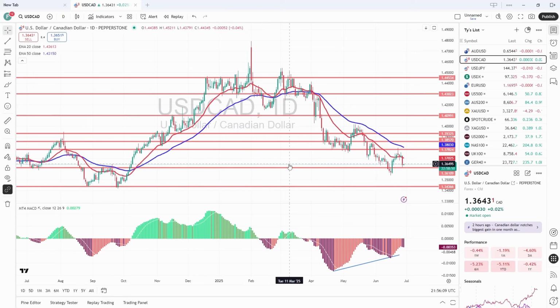The CAD's been very, very technical, and I'm very happy with how it's going. So hopefully use all of our technical analysis rules that we talk about all the time, and I think you should have a pretty good time trading the US dollar CAD, because it's been very, very good on the boundaries of what we talk about. So hopefully that'll continue for us and we can get some more action there.